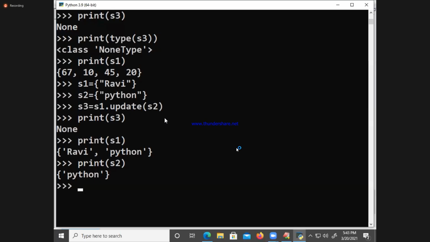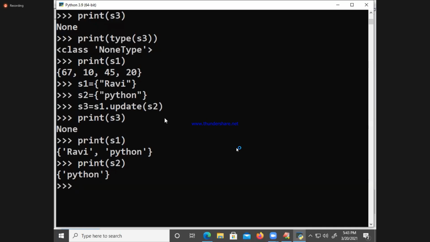Symmetric_difference returns unique exclusive elements of source set and destination set into some result set. Yes or no? Symmetric_difference_update: source set updated with unique elements of S1 and unique elements of S2.